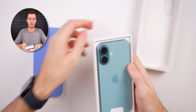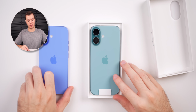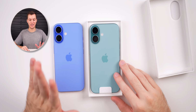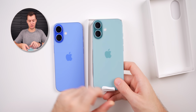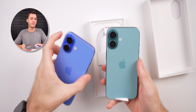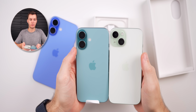Oh man, okay, so yeah, this is much more subtle. This is definitely more subtle than the ultramarine, and I can already tell you, I think I might like ultramarine better. For the past couple weeks, I've been really rooting for the teal, and teal looks great, don't get me wrong. It looks great, but it's just not anything compared to this ultramarine. And I'm not even a blue fan either.